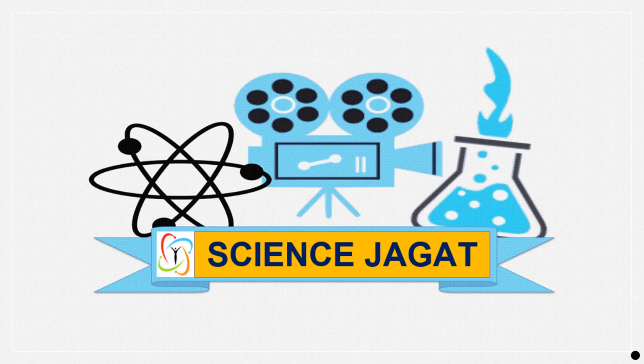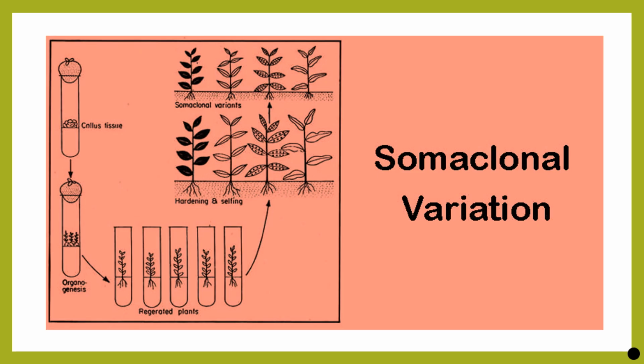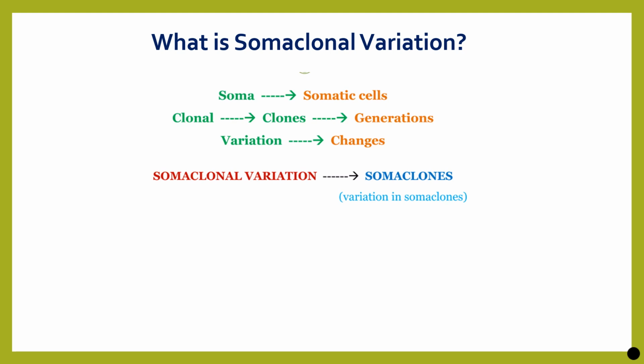Today we are going to talk about detection and isolation of somaclonal variants. Before going towards detection and isolation, we should know what somaclonal variation is. I have already made a detailed video about it, so you can go to this channel Science Jagat and search for it. For now, I will just give you a crisp glance of somaclonal variation.